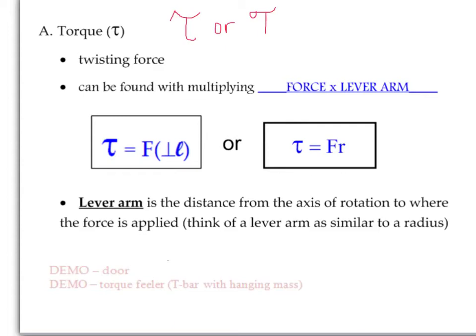One of your options is to use this thing, the little torque feeler. The force is going to be the weight that hangs from it, and the lever arm would be the distance out to where it's hanging. So from the handlebar out midway, if that's where I hang the weight, that's a lever arm, versus all the way out, that's a larger lever arm. In your lab you'll pick those up and try to keep the T-bar level with the ground.